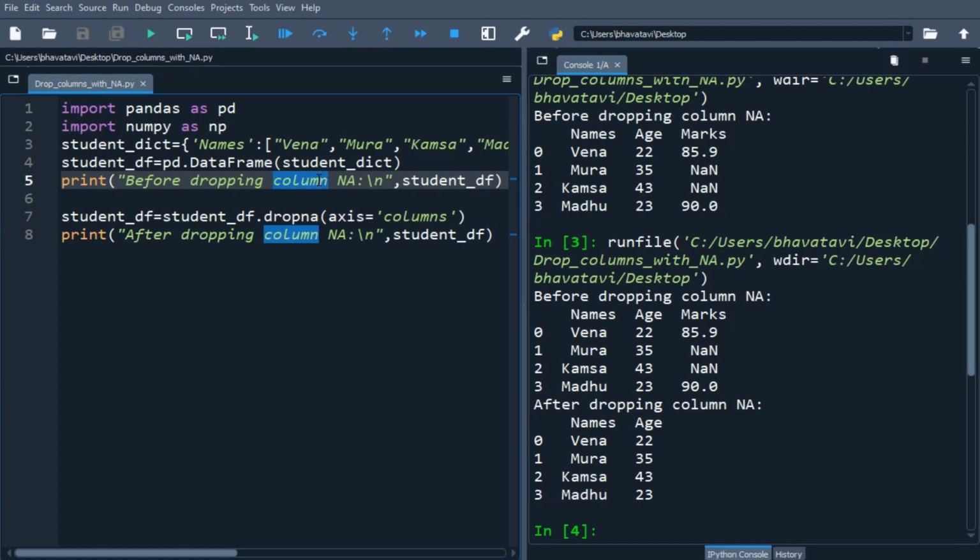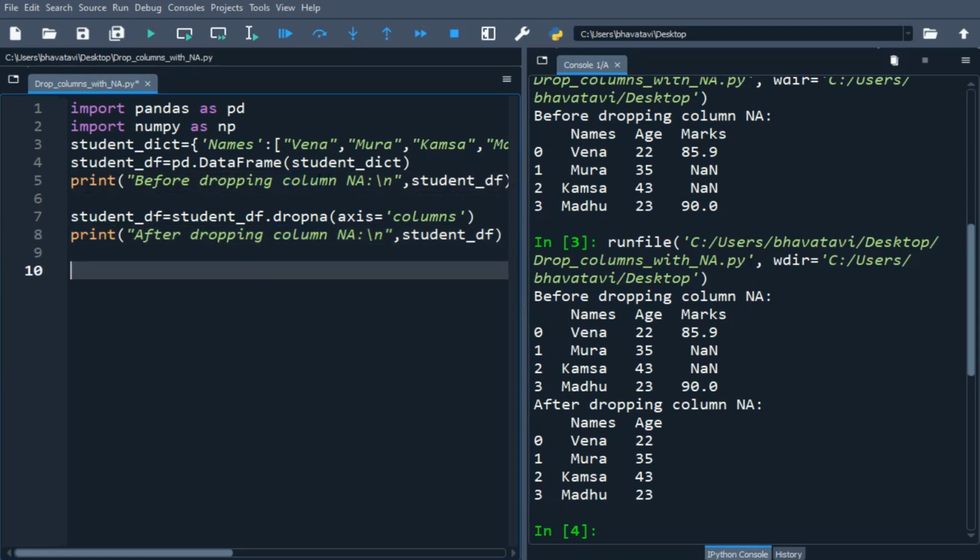So now we will drop columns where all values are missing.